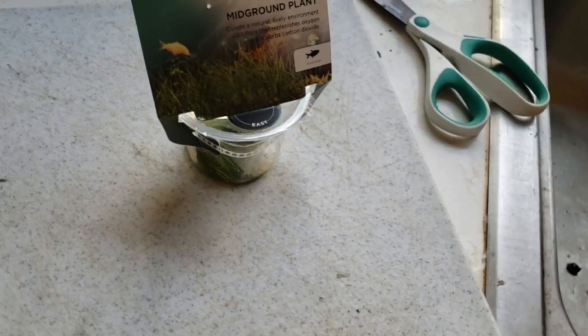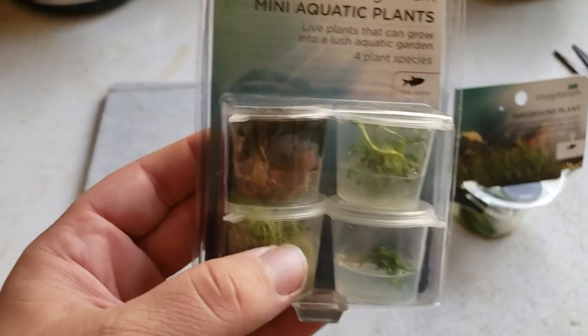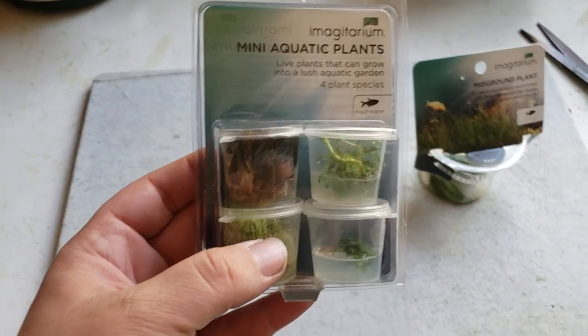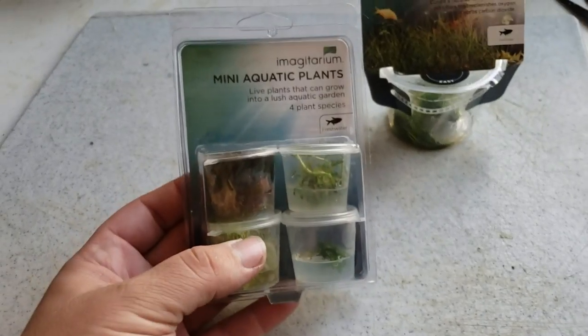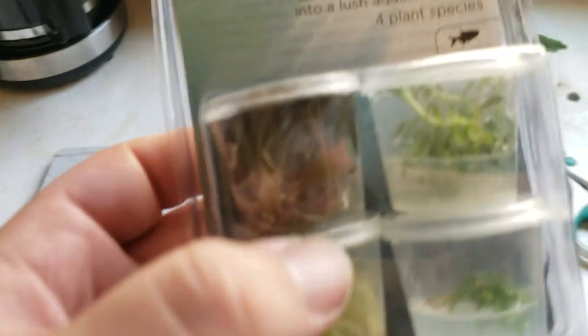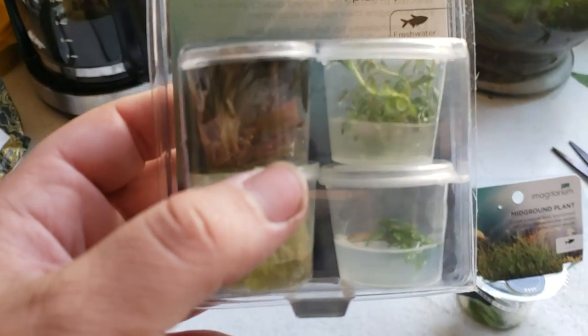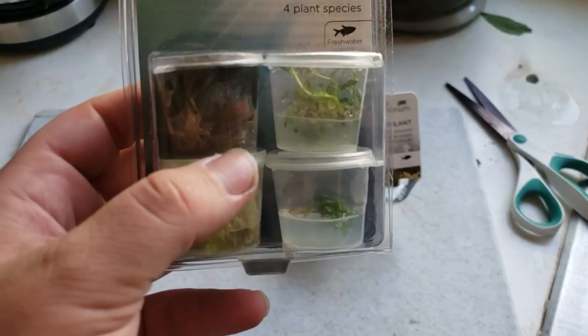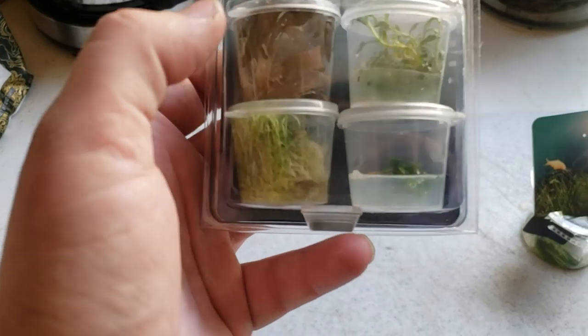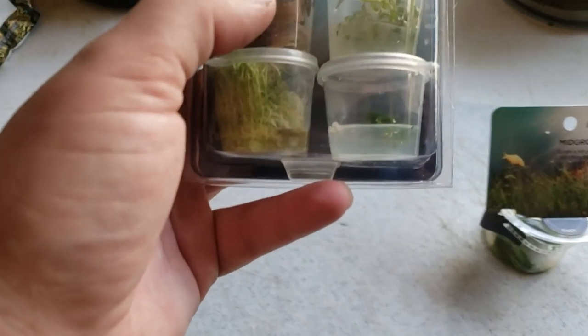which would have all the nutrients and so forth that these plants need while they're on the shelves and being shipped in transit. But the really exciting thing that I actually saw, and I was like, that's cool, I really am excited that they're making these, are these multi-packs of different plants. Now, we'll see when we pull it out how teeny the amount is. But it's kind of like a little starter setup. And in here, we've got, I think it's Crypt Undulata. Let's see here.